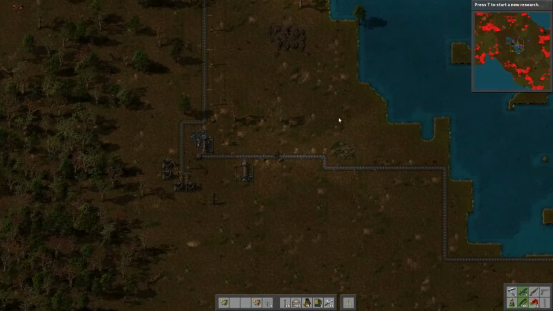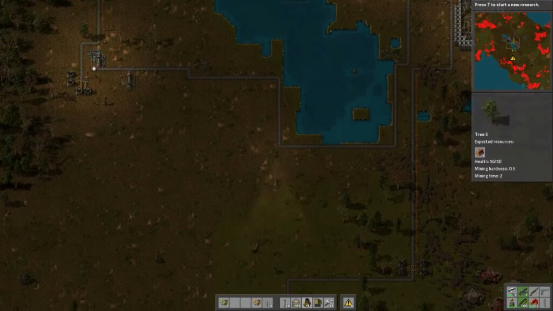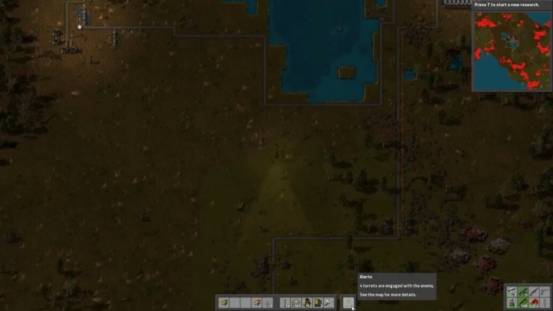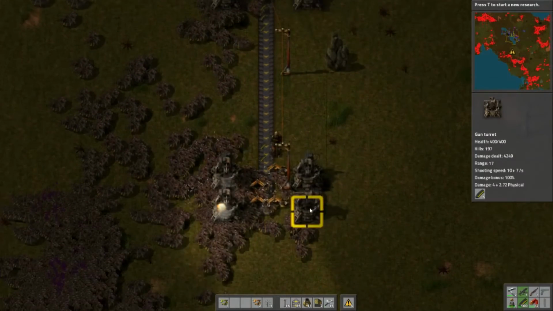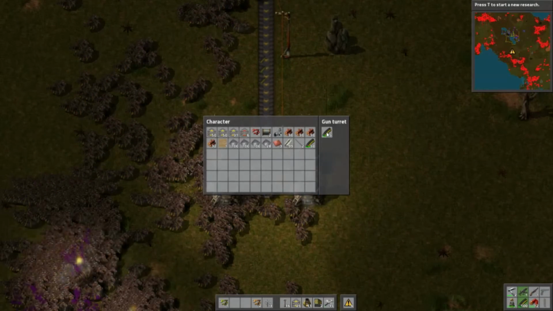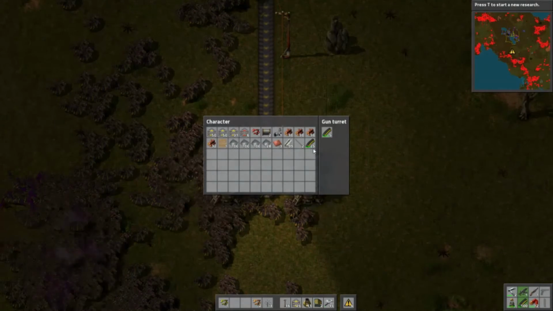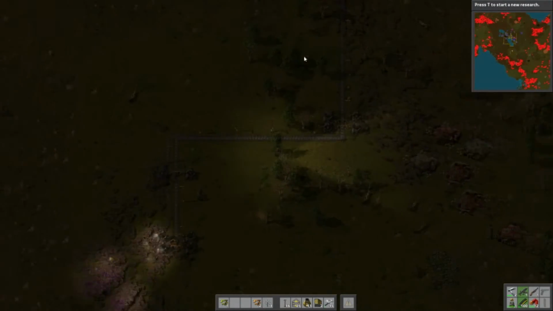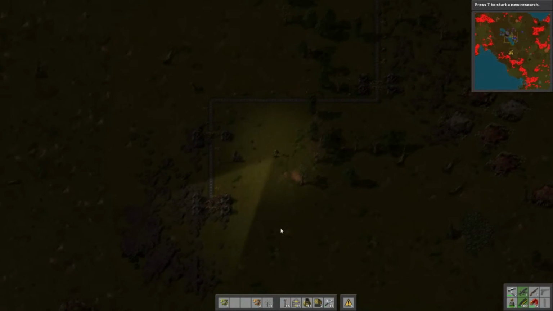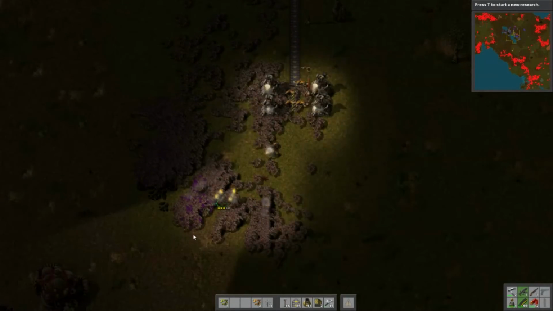But there we go. Extra source of iron connected. Hopefully that'll help a little bit. The guns aren't getting damaged, so that's a good sign at least. Though they're almost out of ammo, it looks like. I'm just going to have to dump some more ammo into these things. There we go, that'll keep him fine for a little bit while some more ammo shows up. I can't keep this up, I've got to go in there and start shooting things.